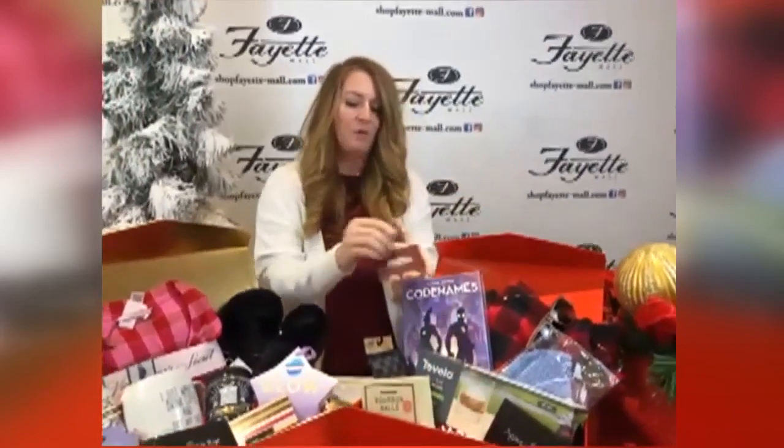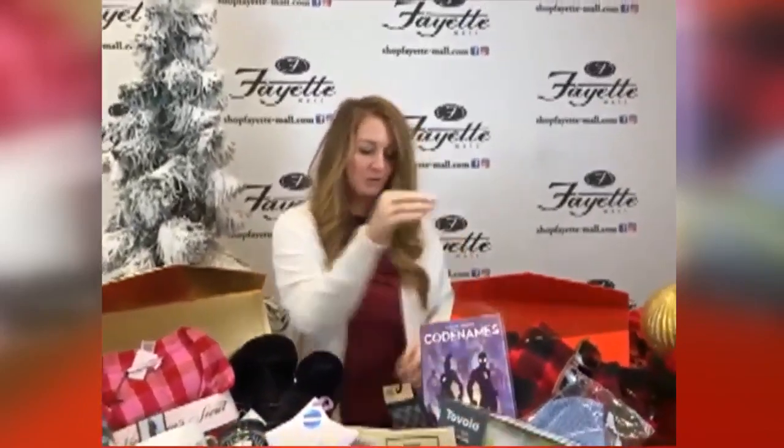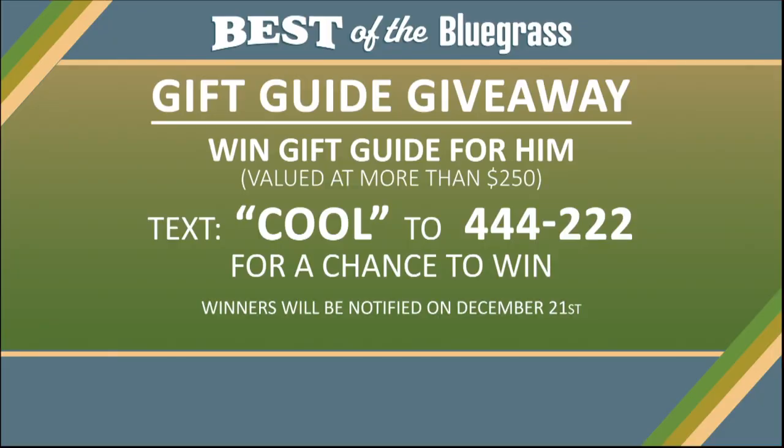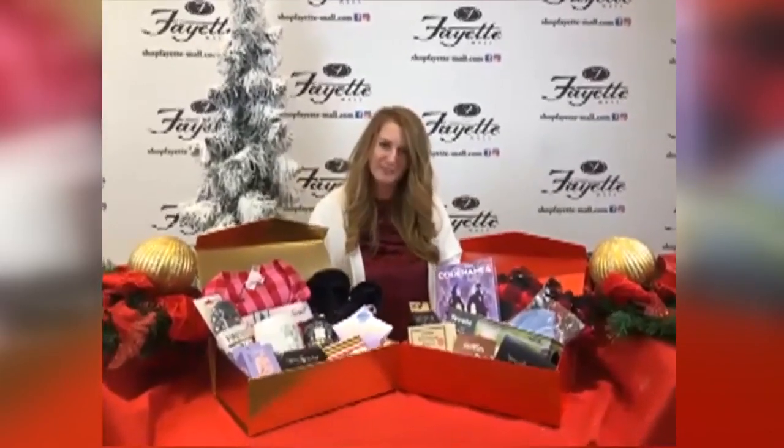We're spending a lot of time at home this year, so maybe a game for the kids and dad — there's a Codenames Marvel version that you can pick up, which is a really fun game at Box Lunch. And of course, for guys, you'll love those Bloomin' Onions — here's a gift card to Outback, and again, a gift card to Agave & Rye. You can win this entire gift box by texting the word COOL to 444-222. COZY to 444-222 for her and COOL for his gift box. Winners will be notified on the 21st before Christmas.